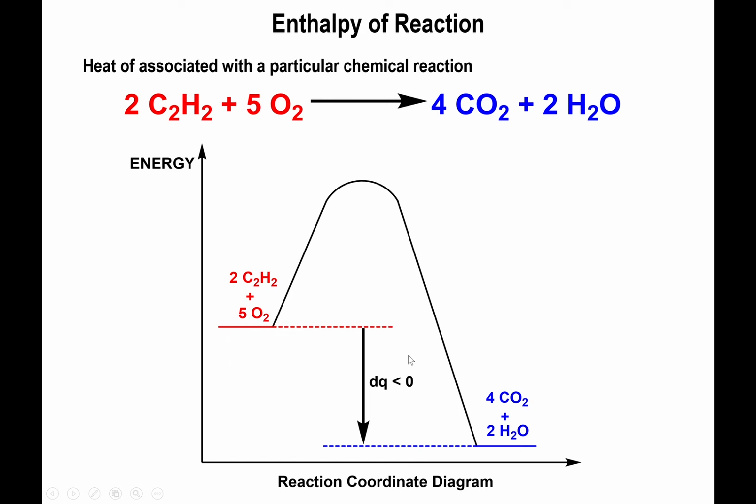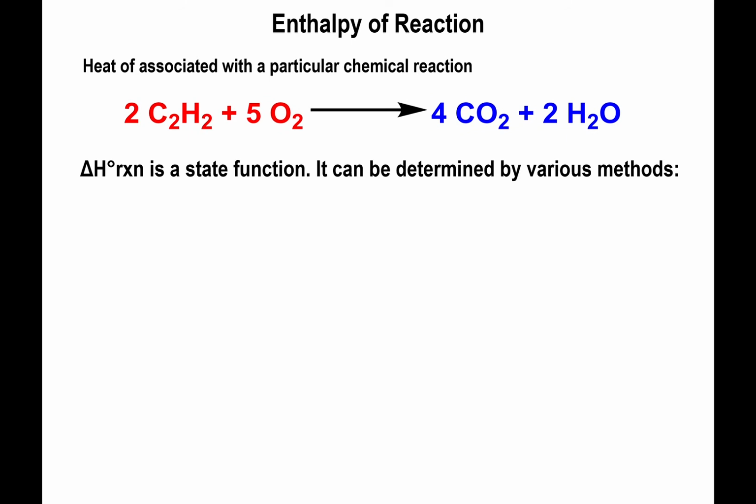Now going from left to right in this diagram, we're basically depicting reactants going to products. Notice here that there is a little hill that the reactants first need to overcome before they generate products. That's something that will be of importance when you reach the next series of chemistry courses. But for now, basically the difference in energy between the product and the reactant is what we are defining as the enthalpy of a reaction.